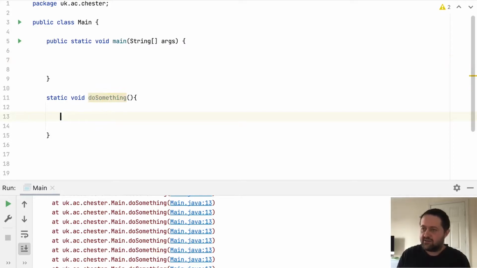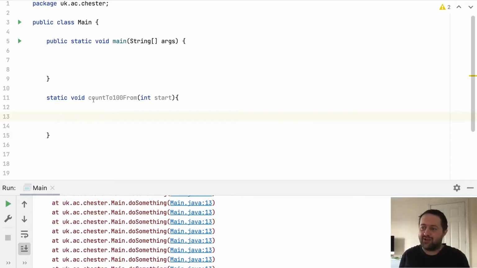So let's change this to countTo100From, and we're going to give it a starting point, int start. What we want it to do is print that out, and then if you think about it, if we start at 0, we can print 0, and then we can count to 100 from one more than that.